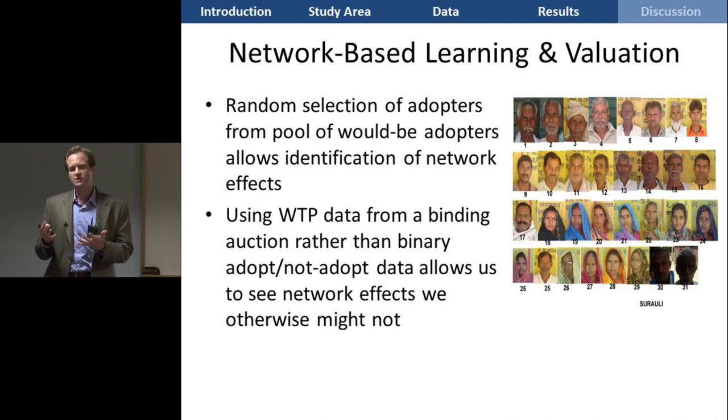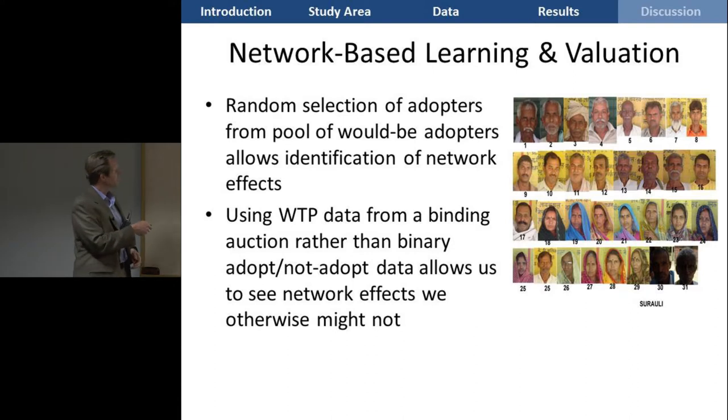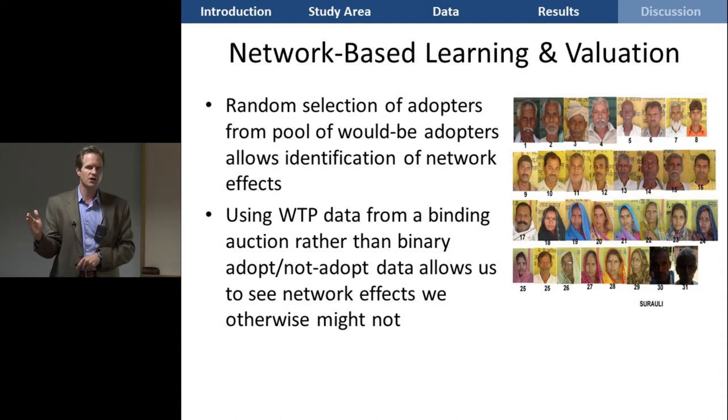So we actually can estimate something about social networks within our sample. We have complete networks within the sample that we use, along with the lottery, to estimate how information flows through these networks. The lottery is important here because once we know the networks and we know who was treated, and that treatment is exogenous, then we essentially are injecting information into social networks that we can track. And the way we track it is using the willingness to pay. The key part is that we have a first auction and then a second auction, so baseline and end line auctions. And we look at the change in their willingness to pay between those two periods as a function of their networks and how many of the farmers in their networks were treated. So that's essentially what we do.